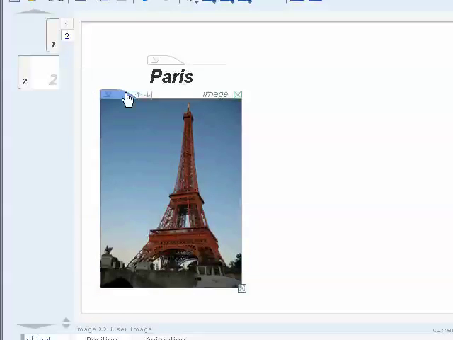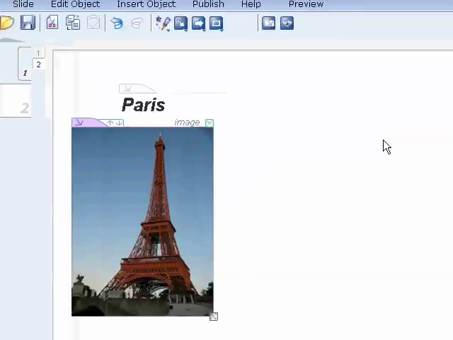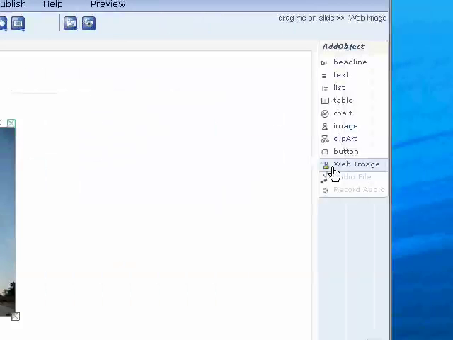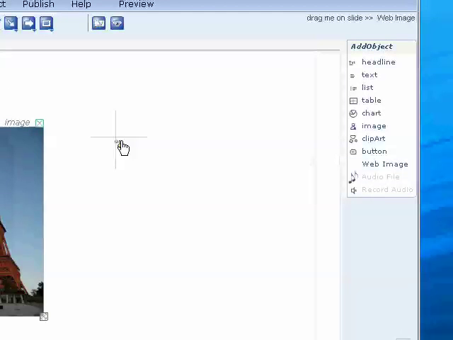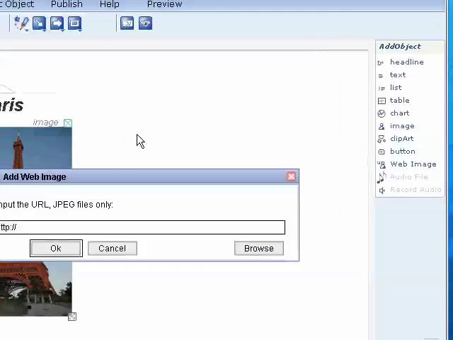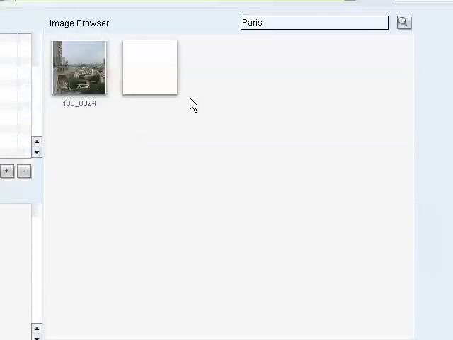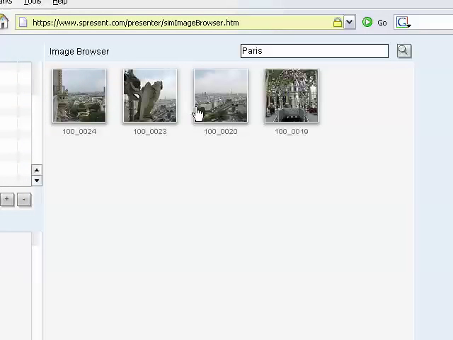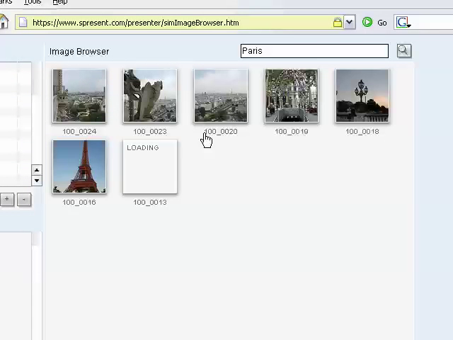So there's one image, and then of course I can add another image, and I'll just repeat the same sequence of steps, and we'll see the images showing up live from Flickr. So I'll see some of my photos here when I type my text.